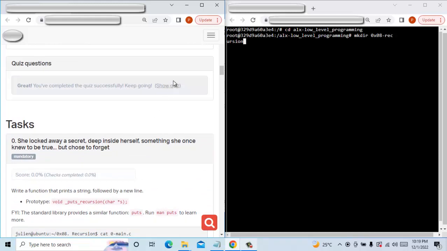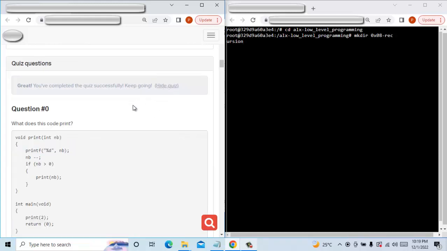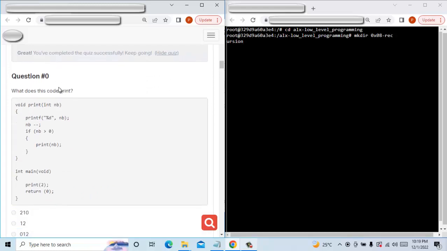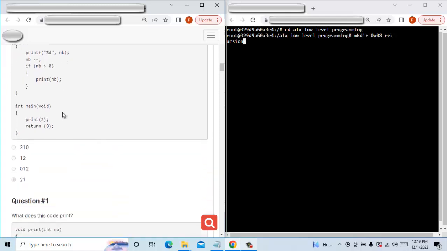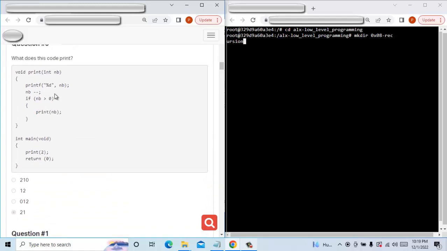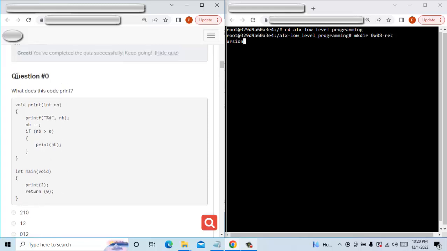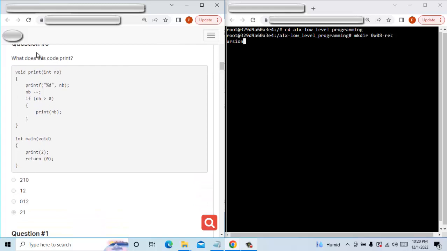If you are having difficulty completing your quiz, you can actually use this to solve some of your quiz, but make sure you go through the resources first. This is just in case you're having challenges. So this is question number 1. The answer is there.